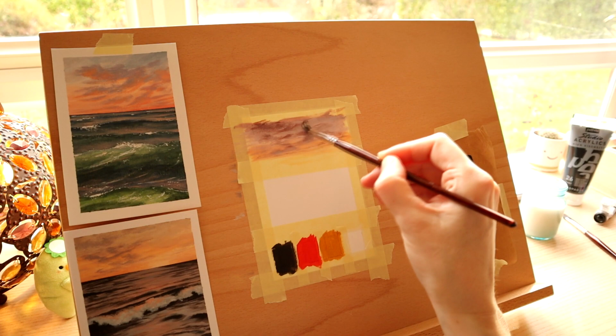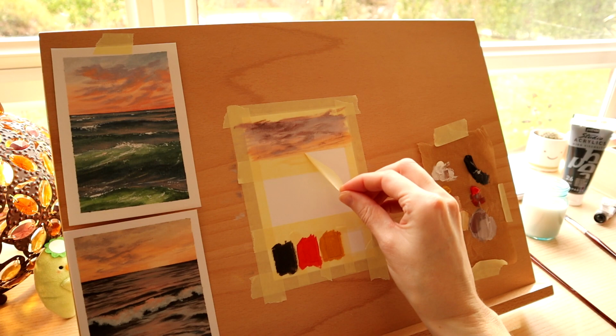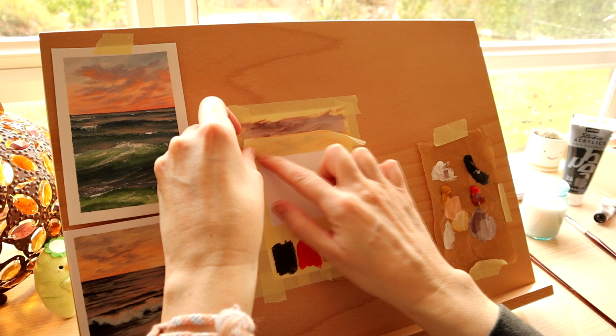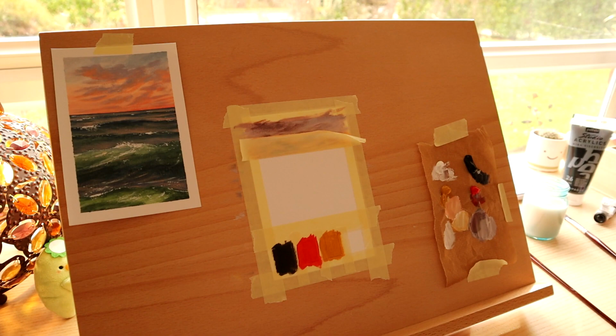So what I'm doing now is just going to peel off that tape. I use a little bit of tape just so I can get a nice straight horizon, and I'm going to cover it up. I use slightly darker, increasingly darker black and red to create more contrast within the clouds as well. But now this is moving on to the hard part.